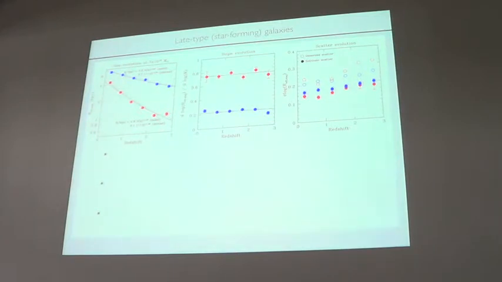Okay, so here are 3 panels summarizing the fitting results I just showed. The evolution of the intercept, so the size evolution of galaxies normalized for 5 times 10 to the 10 solar masses. The late types evolve at a moderate pace, the early types very rapidly. The slope doesn't evolve, it's steep for early type galaxies at all redshift, and shallow for late type galaxies at all redshift. And the scatter doesn't evolve either, and it's slightly smaller than 0.2 dex. I'm comparing here the observed scatter and the intrinsic scatter. That's after taking measurement errors and misclassifications into account. You can look in my 2014 paper for details.